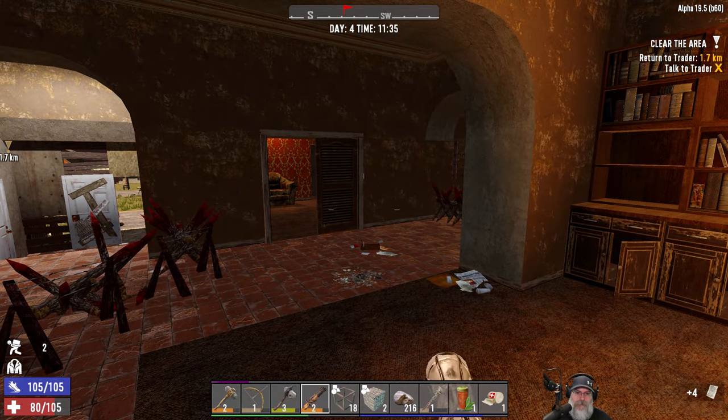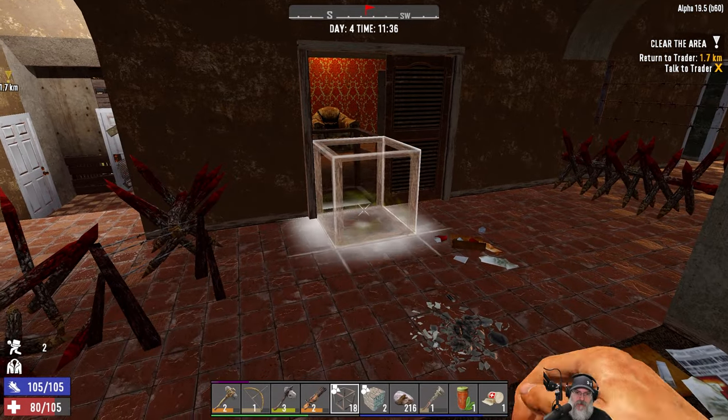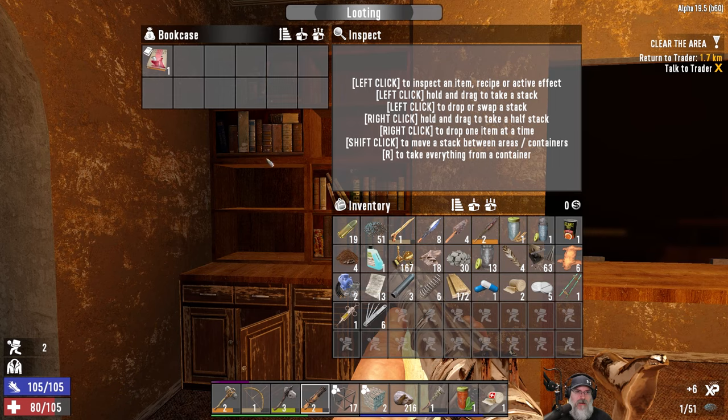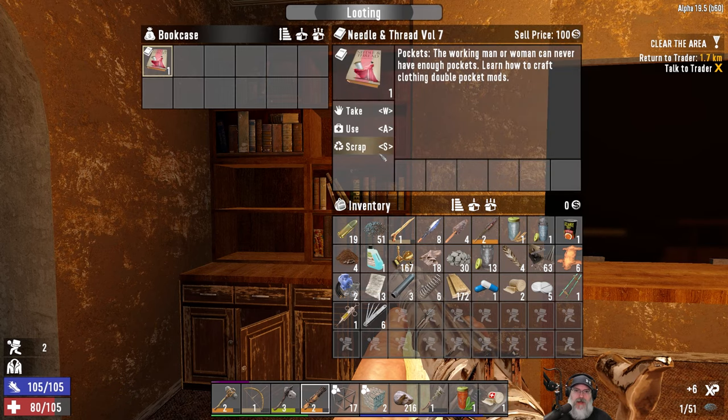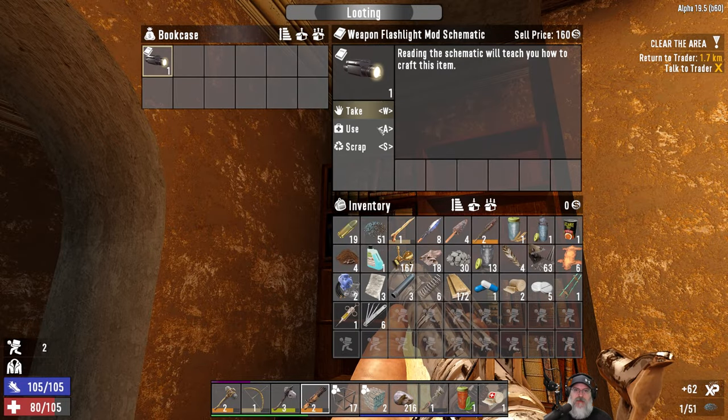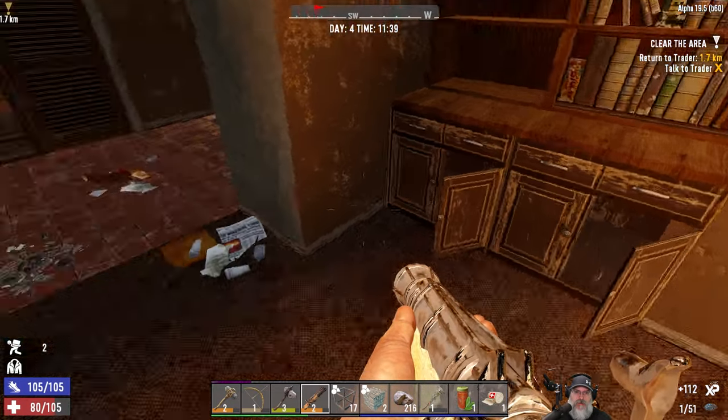Oh, you know what? This goes into another room, doesn't it? All right, let's just block that. I don't think there's a zombie in there, but... Okay, what's this do? Double pocket mod. Very nice. Okay. And the flashlight mod for the weapon. Okay, we'll take that.